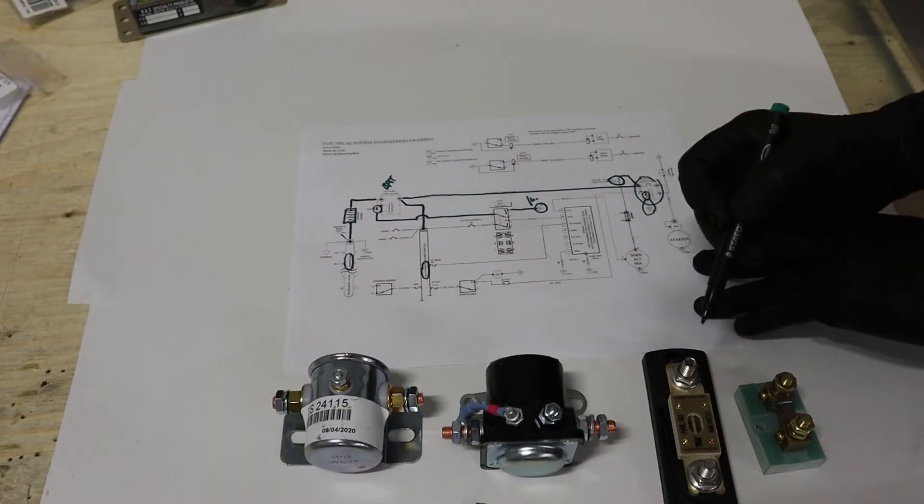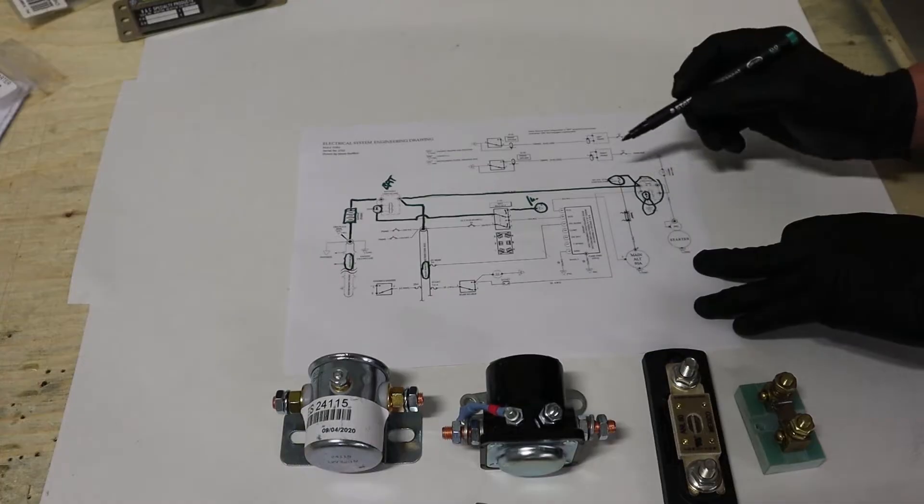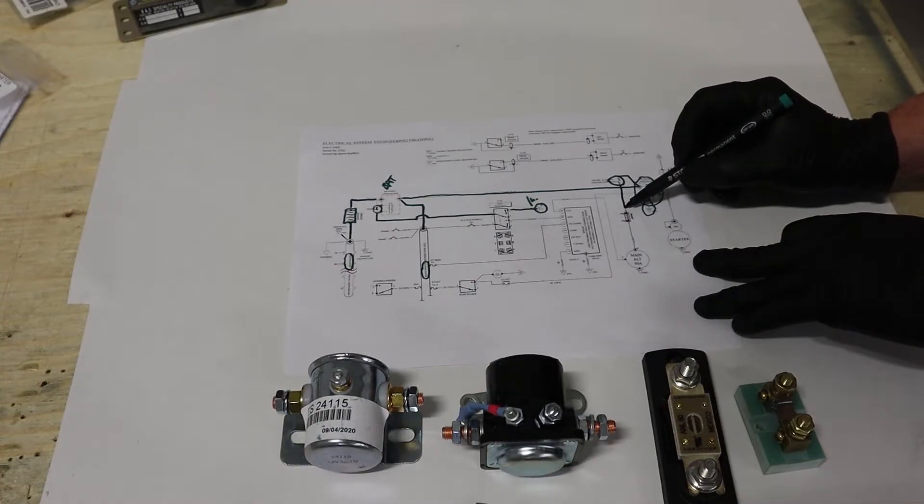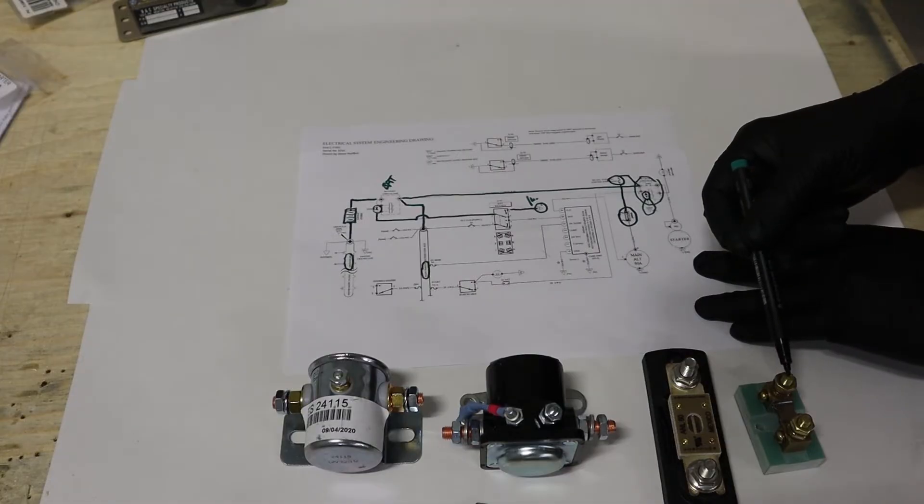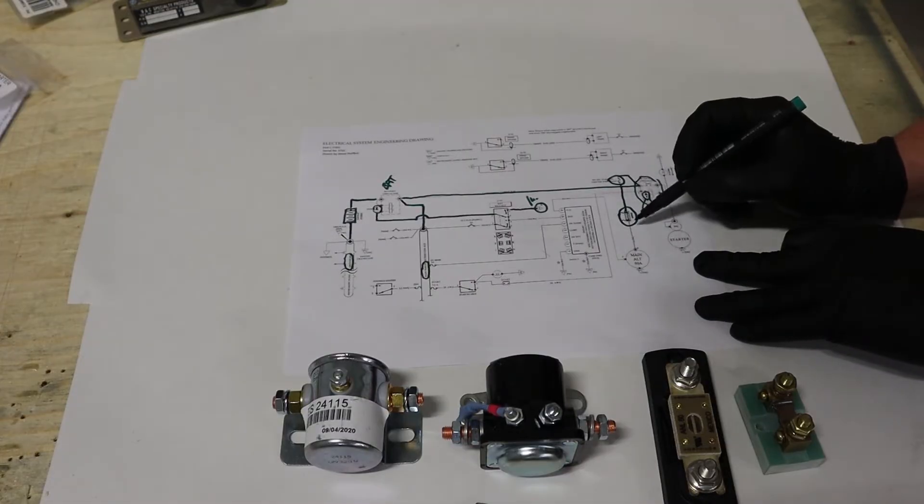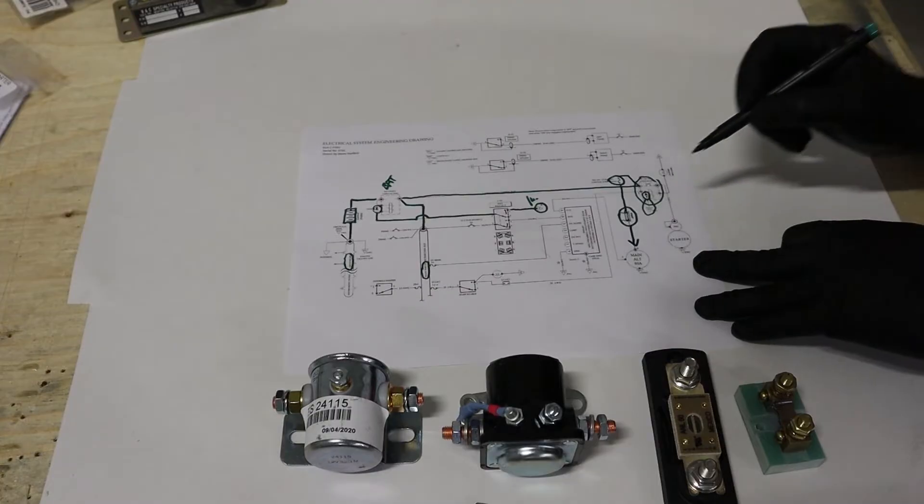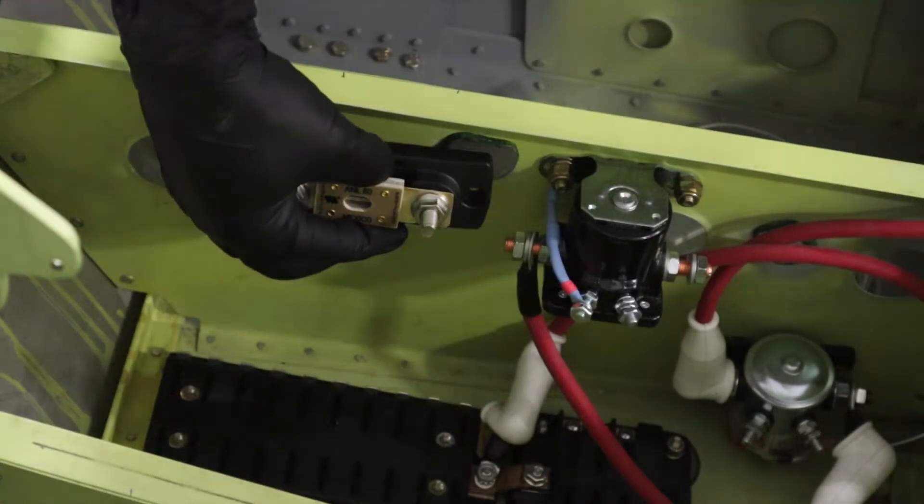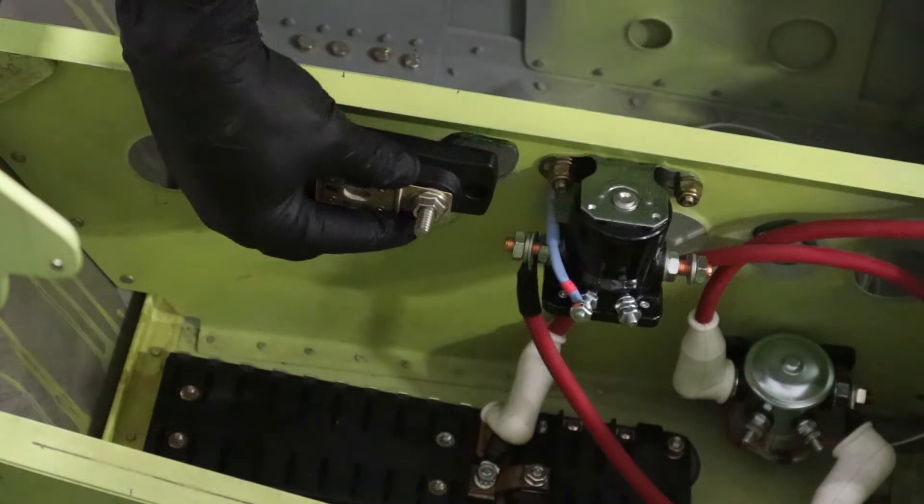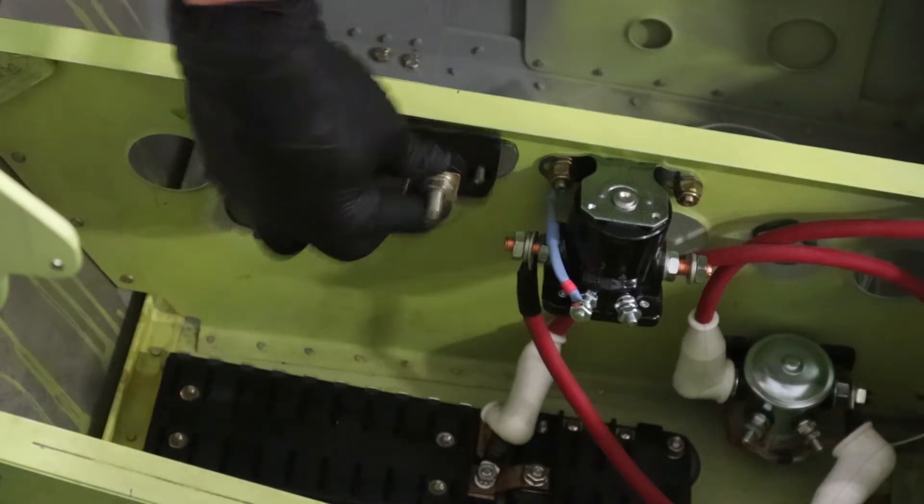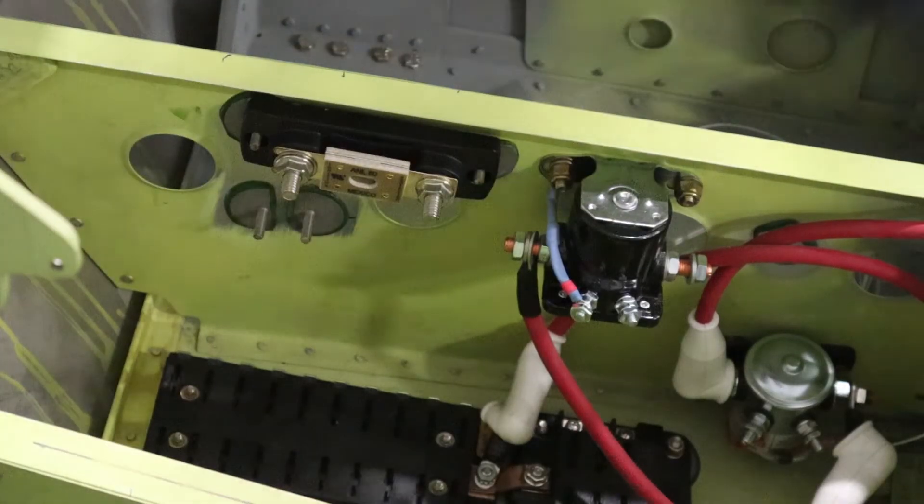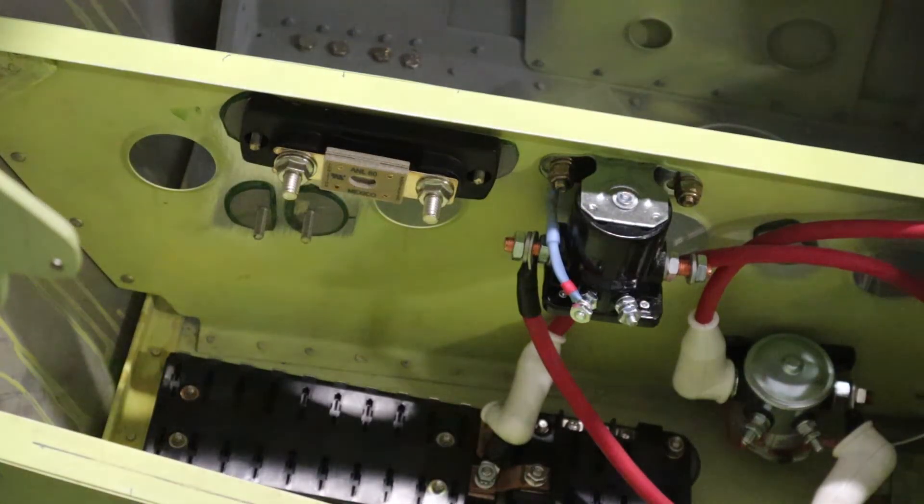So from there, there's going to be a second wire. It's going to go into a current limiter, which is what you see there. Then another wire down to a shunt, which is going to measure the amperage going to the alternator. And then that wire eventually goes all the way to the alternator. So we mounted these with ClickBond fasteners, just because the rudder pedals are kind of in that location, so they don't have any bolts sticking out of the rib.